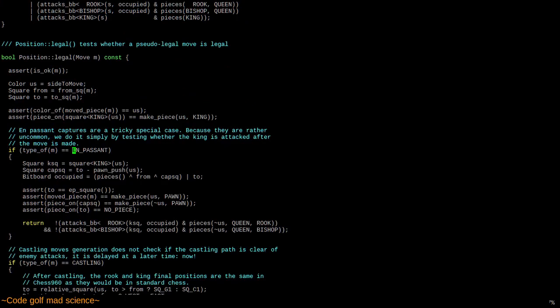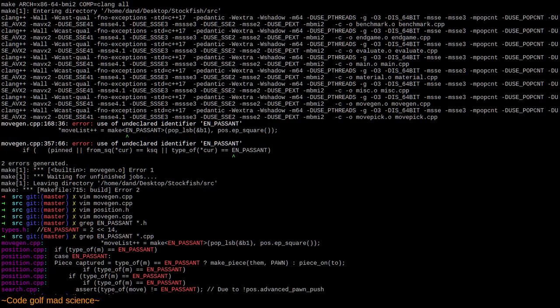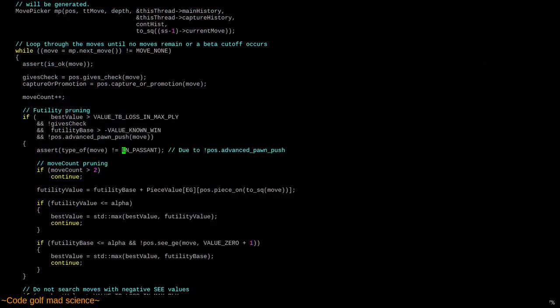Oh, type of move is equal to... Okay, yes. Like I was saying, we don't need a move type to determine whether or not that's en passant. And this assertion's no longer required because that's part of the definition of en passant. Where else do we check this? Nope. I'm just trying to autocomplete search.cpp. All right. Assert the move type is not this. If you leave out the P in passant, it becomes assent, which is not right.